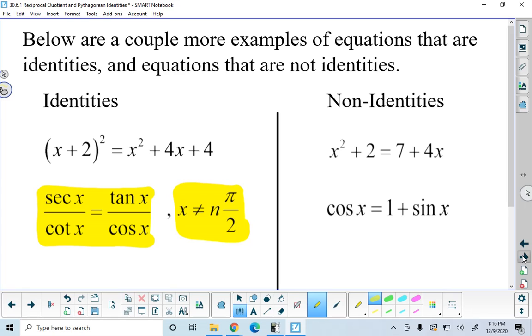But that's always true. It turns out if you were to figure out sine of 1.2 radians over cotangent of 1.2 radians, and then you figured out tangent of 1.2 over cosine of 1.2, you'd get the same number. I hope you can see how this is always true. It's a very simple identity because if you square x plus 2, of course you get x squared plus 4x plus 4. Some of these other ones are not identities. So the idea again here is if you put in a value for x into the non-identities, you'll be lucky if it's true. It probably is not going to be.